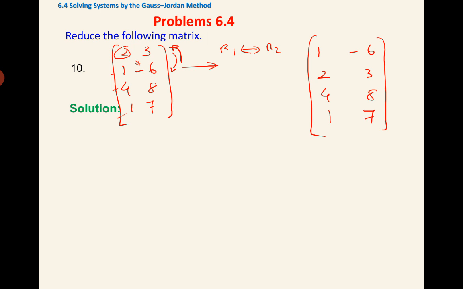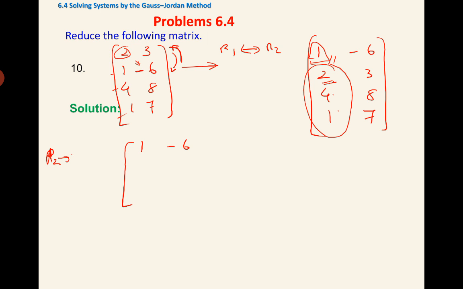We have done this first, but now we got leading element as 1 and we have to convert the column elements of the leading entry, these three elements, into 0. That is the second point. Let me do one thing. No change occurs in row 1 hereafter, so row 1 remains the same, 1 and negative 6. Change occurs in row 2, and we need this element to be 0.